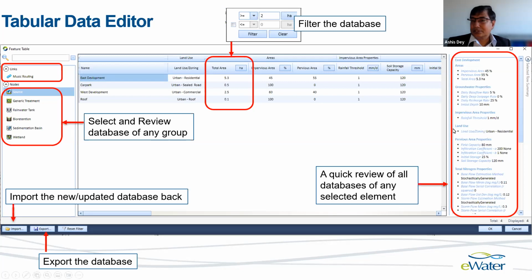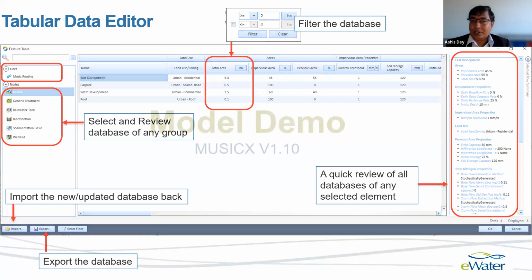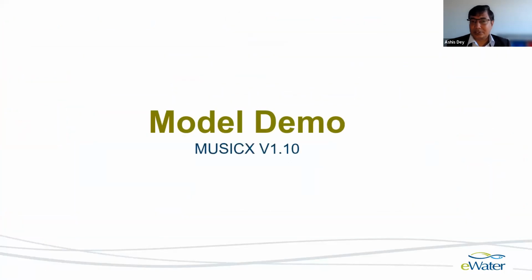And also on the right-hand side here, you can have a quick view of all the data related to a particular object. You can select a particular object, and you can see everything in here. So that will give you the functionality for a quick overview of your database, what is being used within the model. All right, and then, yes, you will see this in a live demo soon. I think that is all I wanted to say at this moment.